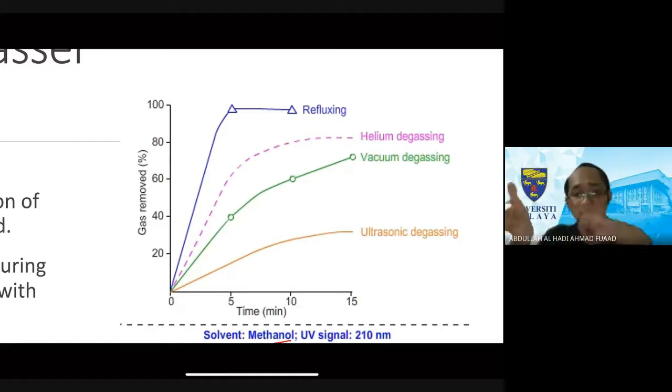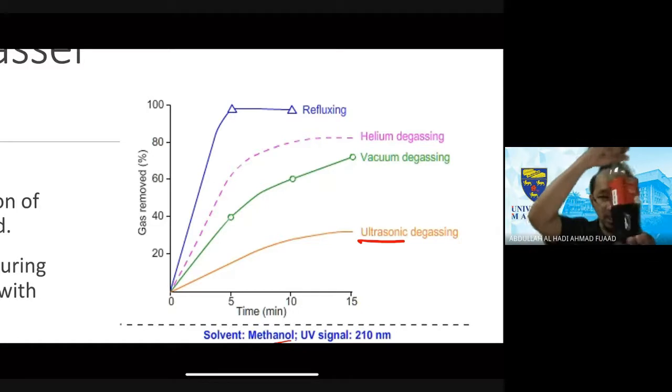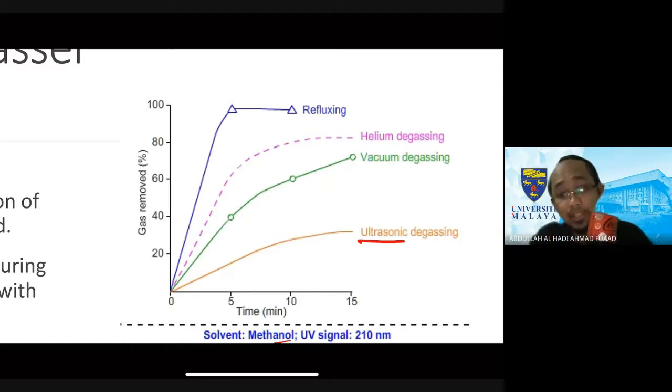So this is not just typically a standalone for HPLC. It can be in HPLC, or it can be, for example, if you prepare a solvent and you have an HPLC system that doesn't have a degasser module. So an alternative way is by using ultrasonic degassing. So for example, if I have a solvent, and you have a sonicator somewhere in the lab, because your HPLC system doesn't have any degassing module, you can simply put this solvent inside your sonicator and sonicate it prior to your use. Okay, so that's one way to do it.